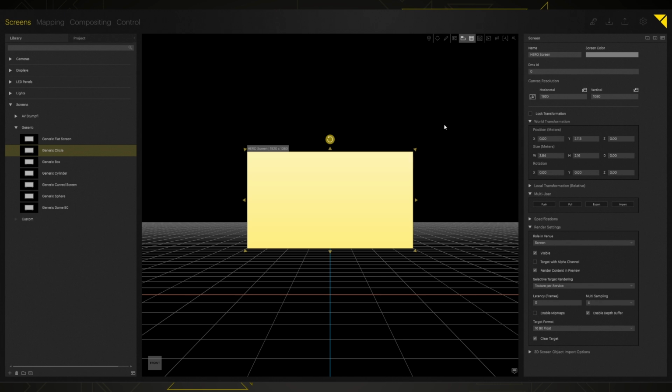If we think about this from a real-world perspective, a screen surface of some kind could have any type of projector projected onto it. It doesn't really matter what the canvas resolution of that surface is. You could have a 4K projector projecting on a screen or a 1920 by 1080 projector.